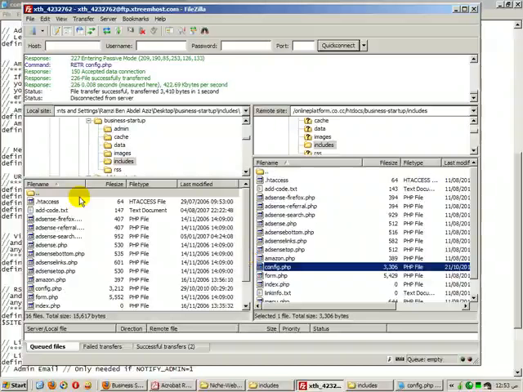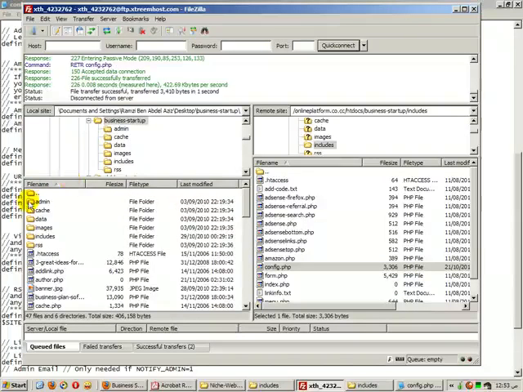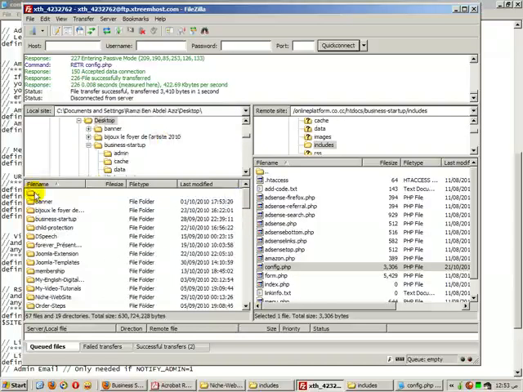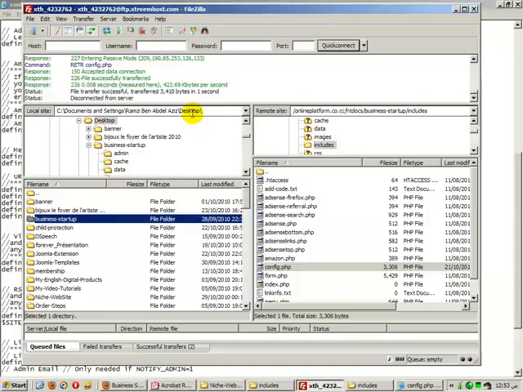All you need to do is open your FileZilla program, and go to the place where you saved your website folder. By default it's on the desktop of my PC, as you can see.